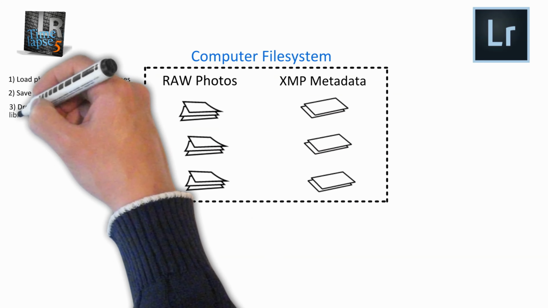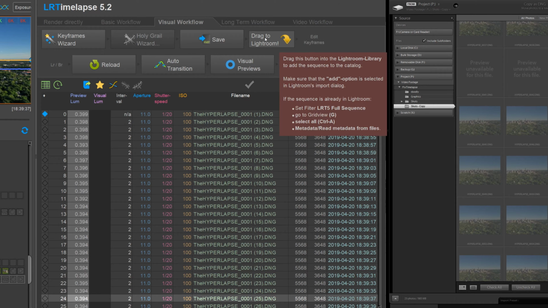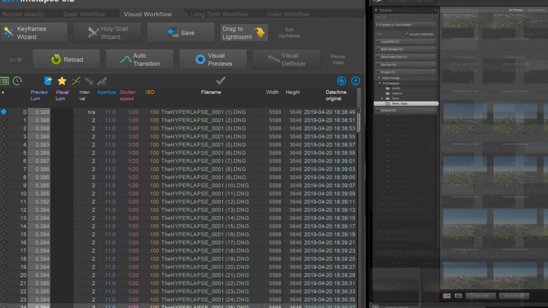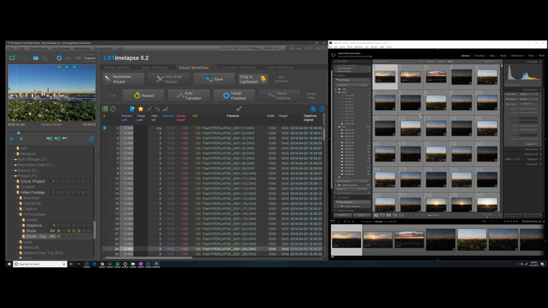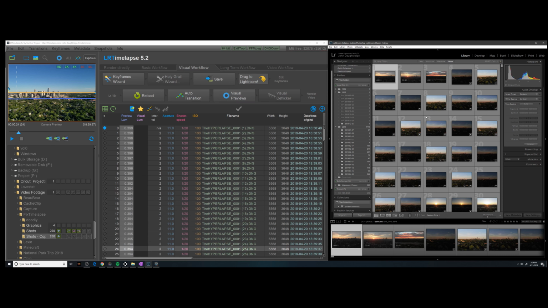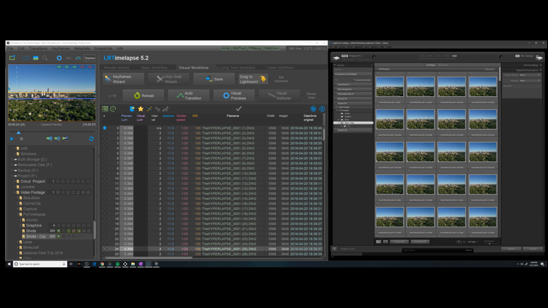Now we're going to use the big Lightroom button to drag into the library gallery view in Lightroom. You can validate you're in the library view by checking the menu at the top and pressing G to ensure that the gallery mode is selected. You then drag from LRTimelapse into Lightroom.